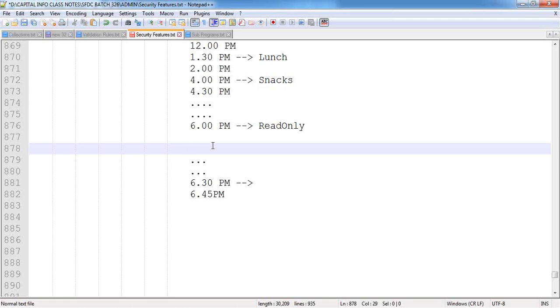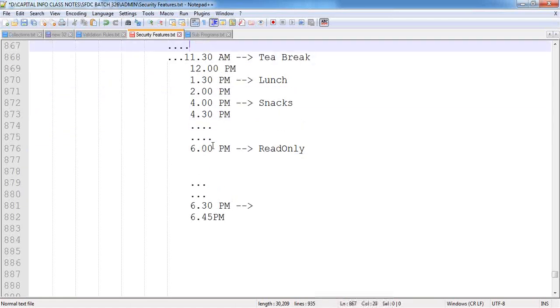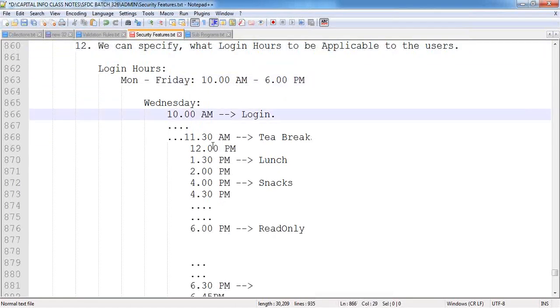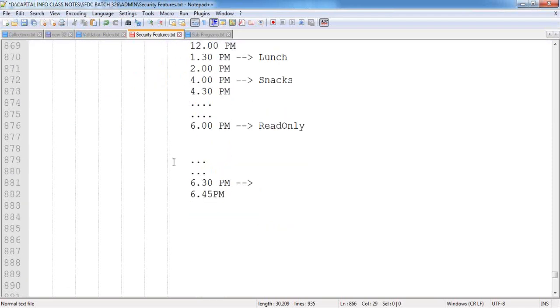This is the feature of login hours provided by Salesforce. That means they have given all these security features to restrict application accessibility: from where we can access the application, and during what timings the application can be accessible, everything we can decide with the help of the security features itself.